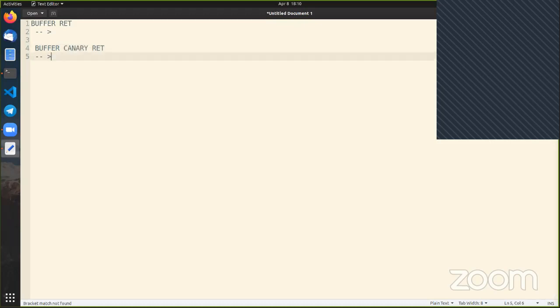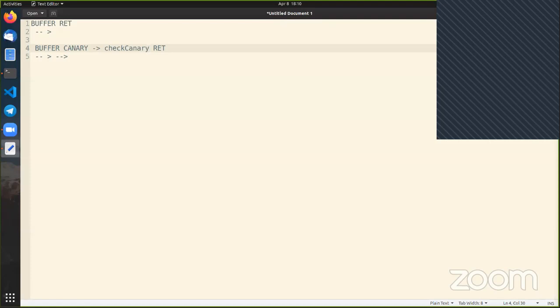When a buffer is overflowed, eventually it will overwrite the canary. But before returning, there is a call to check canary. That function name is not literally check canary, but the basic idea is to validate whether the canary is the original canary or has been modified.